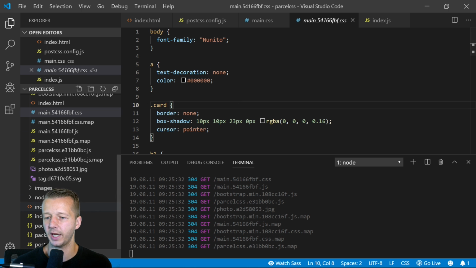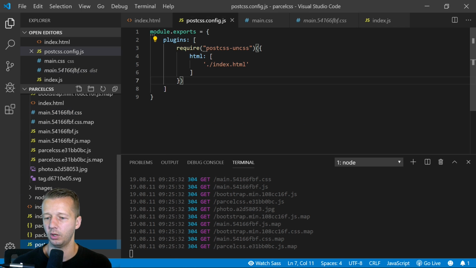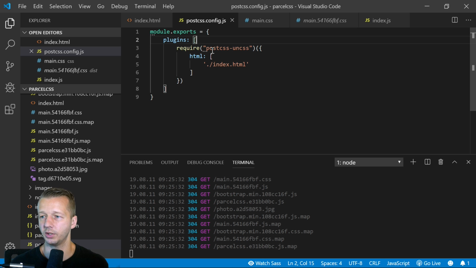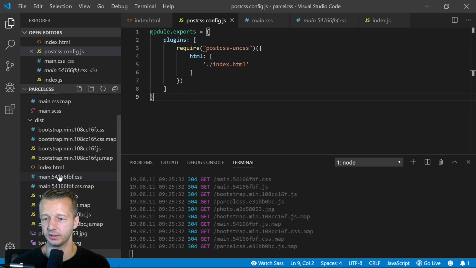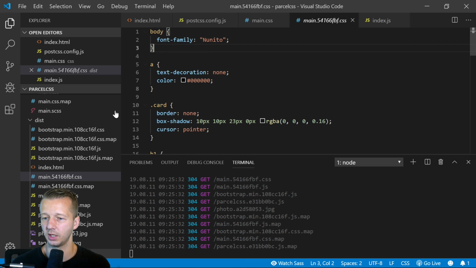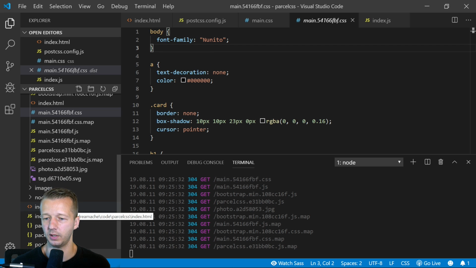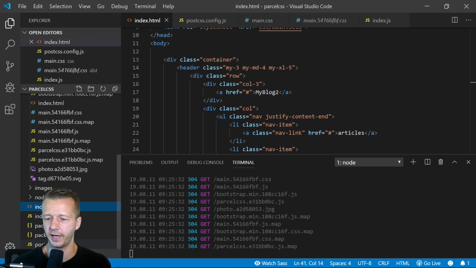So a final note, coming down here, if we go back to our PostCSS config, you can run a lot of other plugins in conjunction with PostCSS in this chain of events here. So if you wanted to remove the white space and minify other areas of your CSS, for instance, you can run the other plugins as well. I believe there's CSS Nano, there's Clean CSS, I believe. So there's a bunch of others, but you can go ahead and experiment with that as you wish on your own.